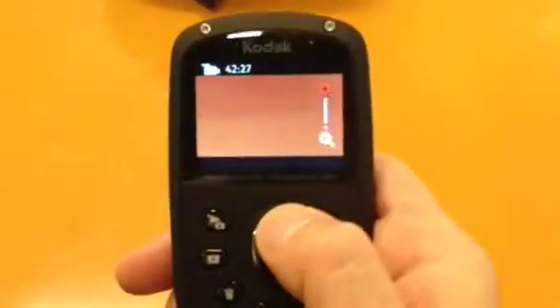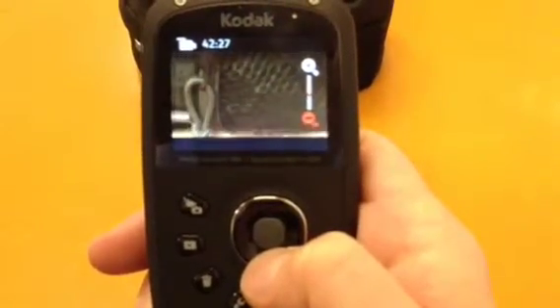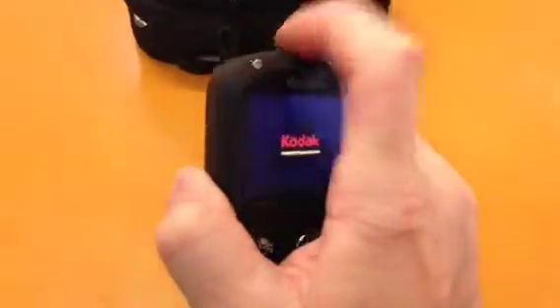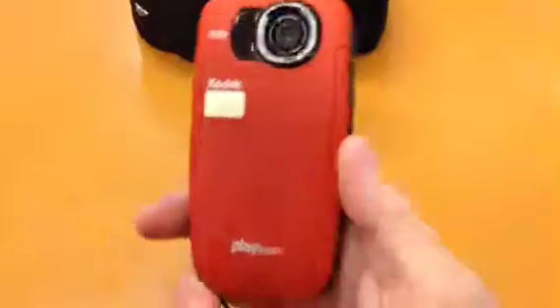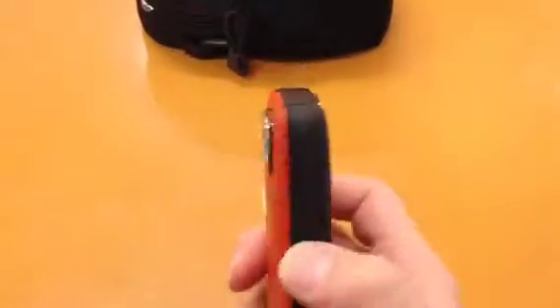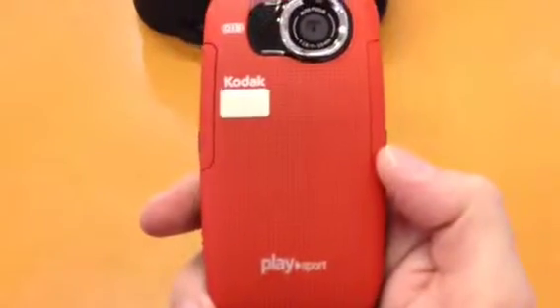As you can see, it's pretty good. You do have a zoom function — you can zoom in and zoom out. So that's my little camera. It's waterproof, great for outdoors, and does high definition. It does not do very well for indoors because it has no built-in light and isn't designed for indoor night use. It is an outdoor sports camera, and this is what I use for my airsoft games and recording most of my videos.